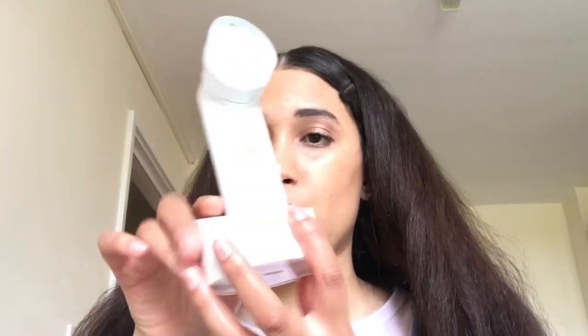This little green bit is the part you use to target your T-zone — so your nose, your chin — the hardest areas to clean on your face. So far, so good; I feel like it's working really well. It also comes with a little stand so that once you finish using the brush, it's not just lying flat and catching bacteria. Really cool.